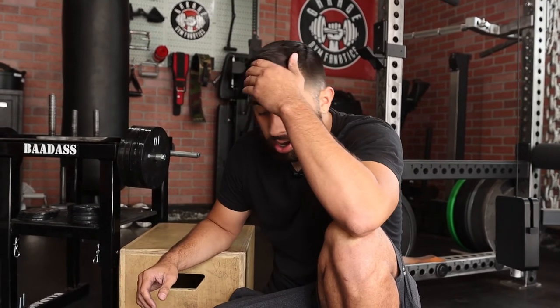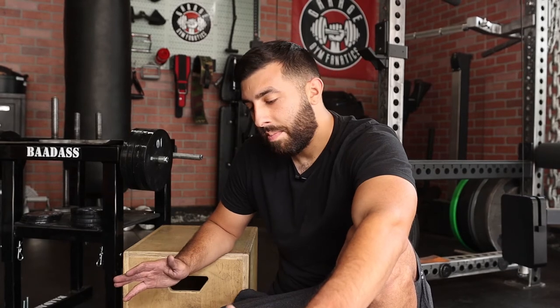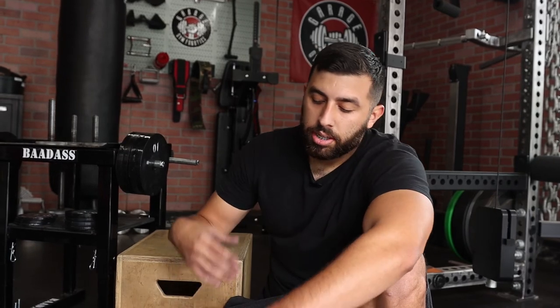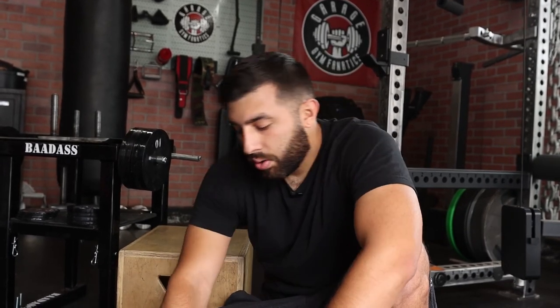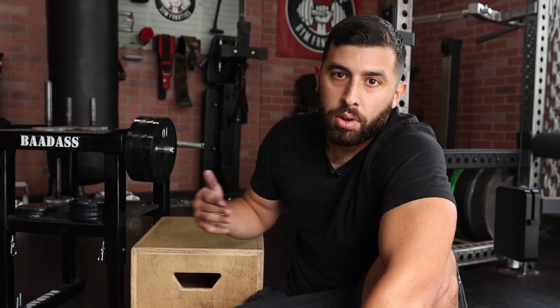Maybe my drops are a bit exaggerated. Obviously you're not supposed to completely dump or drop dumbbells like that — you're supposed to kind of set them down or just not completely let them go. I still think this is the best option. I've seen the Pepin dumbbells out there and they're not even comparable. But I do wish this dumbbell wouldn't have torqued so bad. One thing to prevent stuff like this from happening is allowing the handle to spin, so it takes in some of that torque and that torque doesn't cause the handle to torque like this and stay in a different position besides being straight. Something to keep in mind for the dumbbell creators out there.